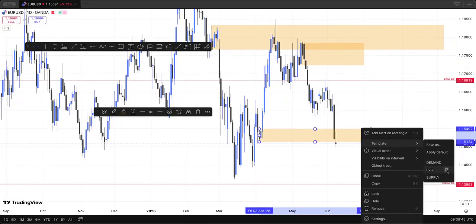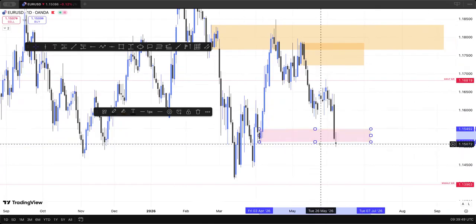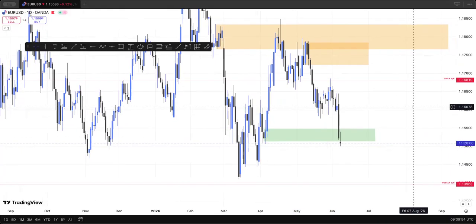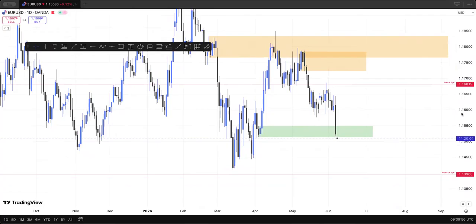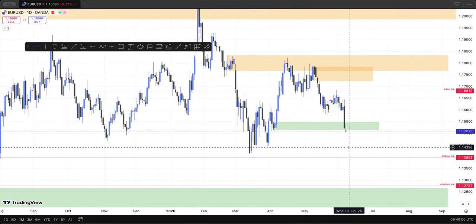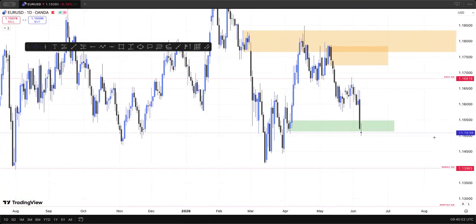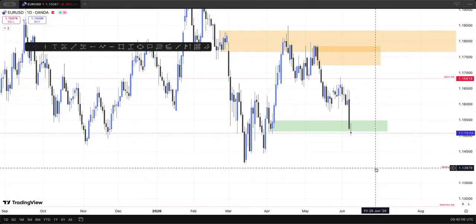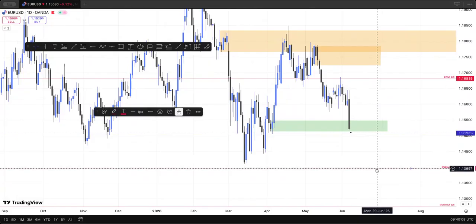So now we are inside of what? We are inside a demand zone. And we are currently breaking it. That's what price is literally doing. Okay. So if we are to break this demand, then the next area for price to likely get to is this weekly support or resistance. Okay.